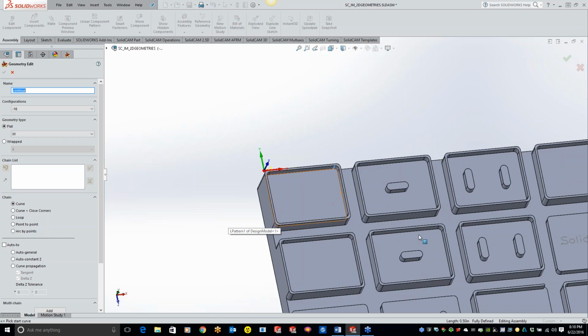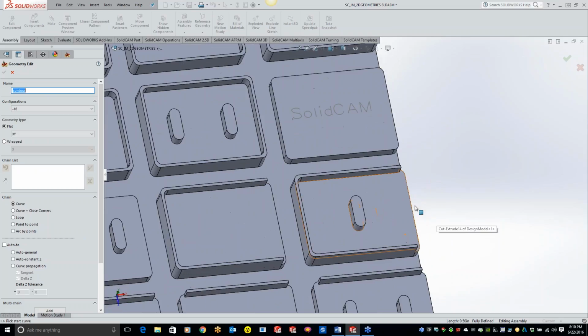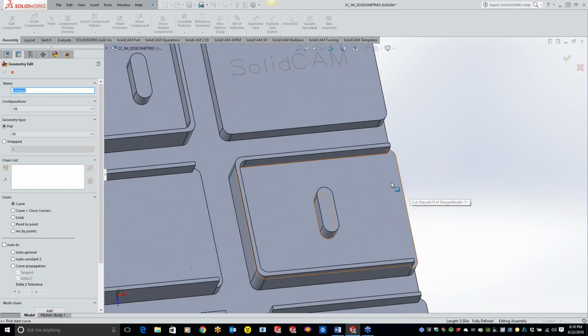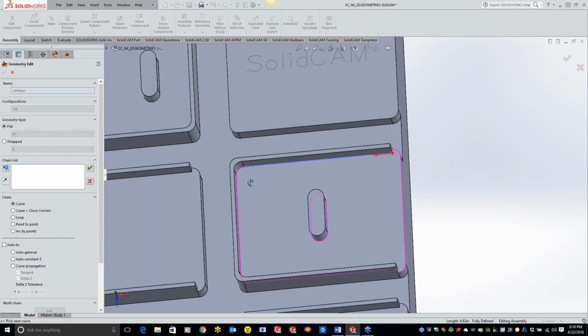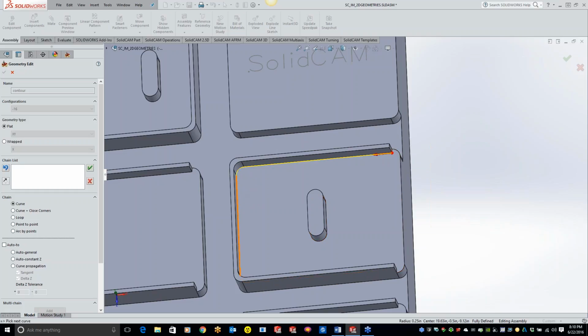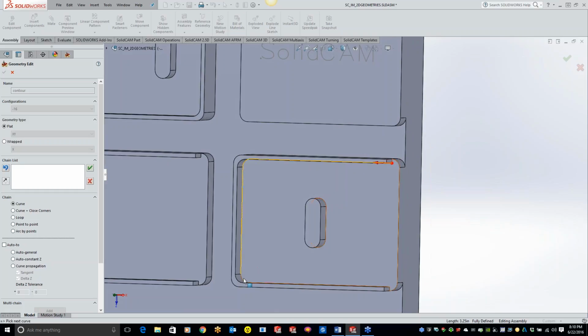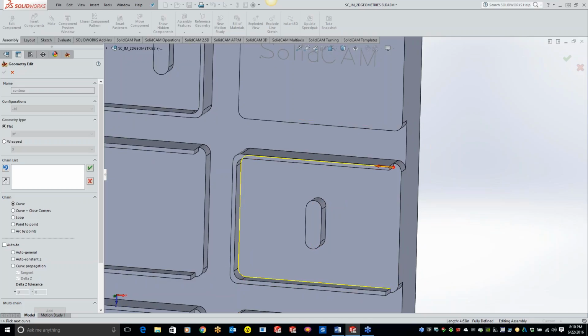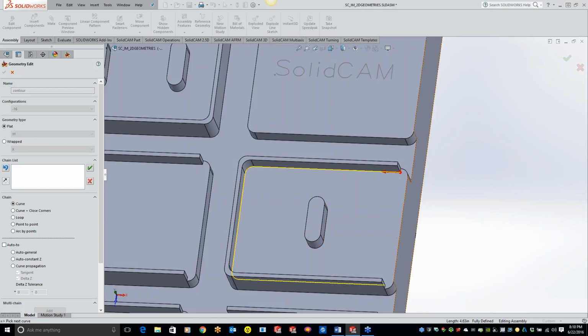Now we'll do point to point. Let me just grab over here. So let's say we want to kind of close off this chain right here. What we can do is come over here, do our curve, and click around here. Now, this pertains to any geometry that you guys have, but let's say we want to kind of close that off.